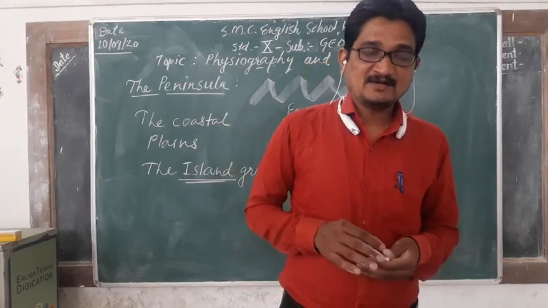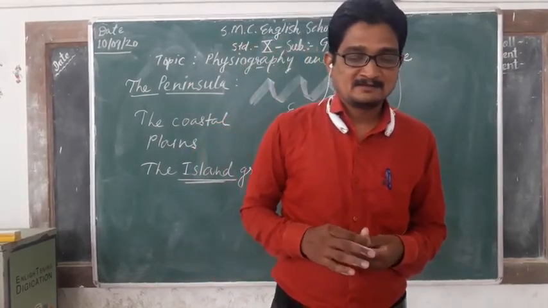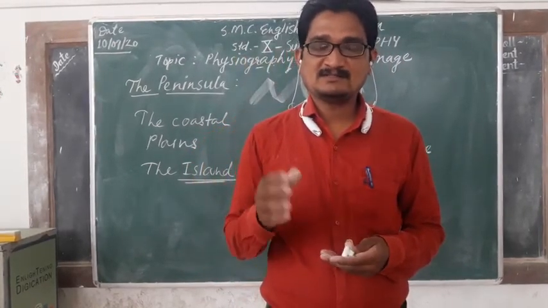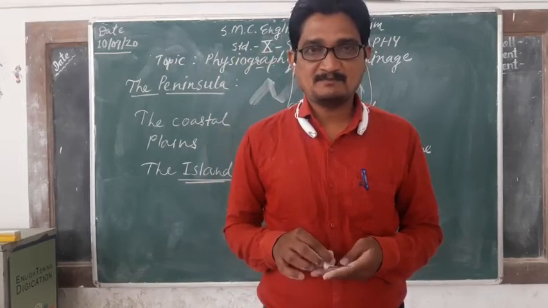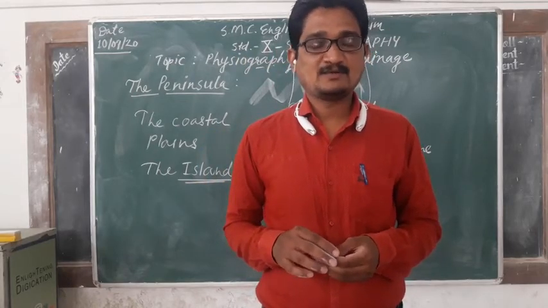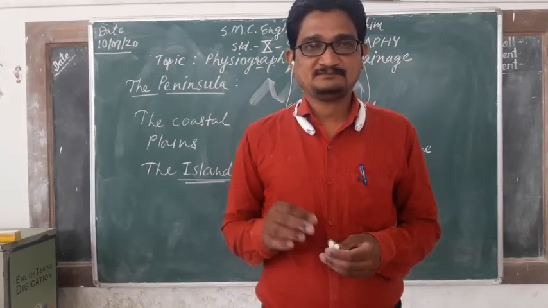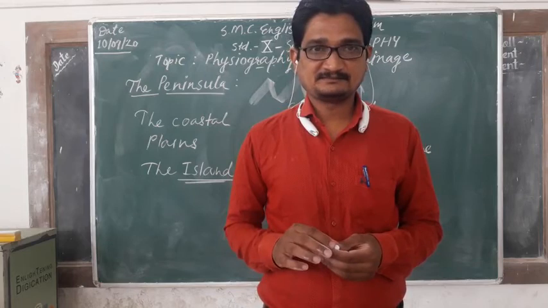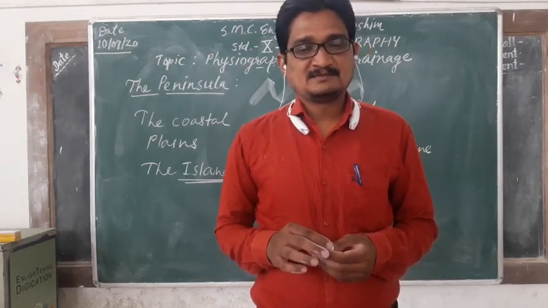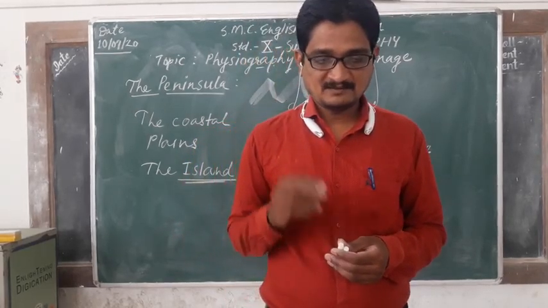So these are the five physiographic divisions of India. Read all these physiographic divisions properly, note down all these names. Observe these names in the map. Try to understand and form your own answers. Read the textbook. Okay, so this is the end of our second video of the third lesson.